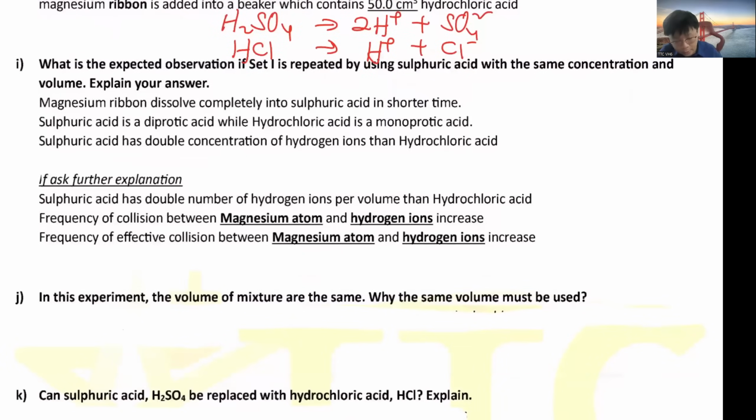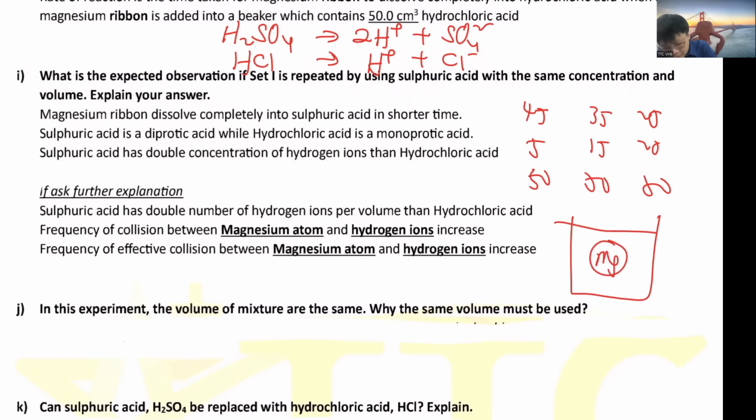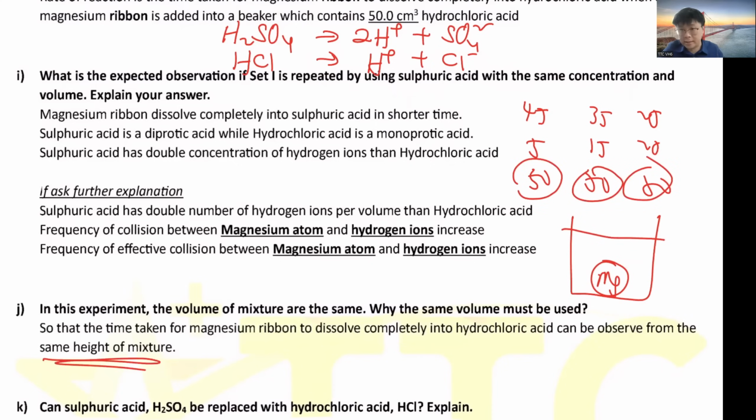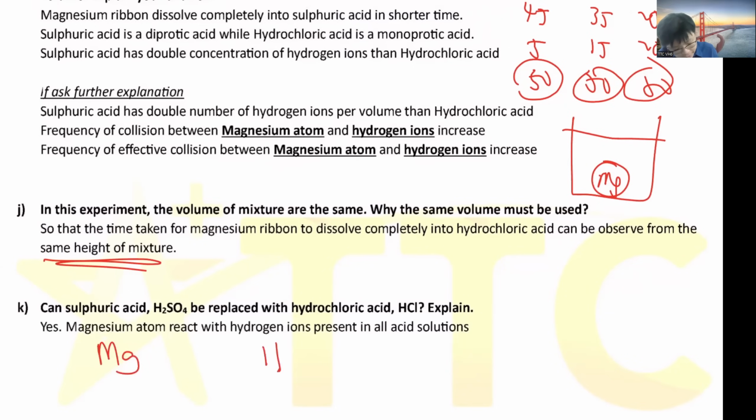Why can you see just now 45 plus 5, 35 plus 15, 25 plus 25, the volume is always 50? The reason is that with the magnesium inside, if the water level is higher, it is harder to observe. If the water level is lower, it will be easier to observe. This will affect your result. To be fair, all must be the same height so that the results taken will be similar. Then they ask whether hydrochloric acid can replace sulfuric acid. Answer yes, because magnesium actually reacts with the H+, whether H+ pairs with Cl, nitrate or sulfate, it also reacts with the H+.